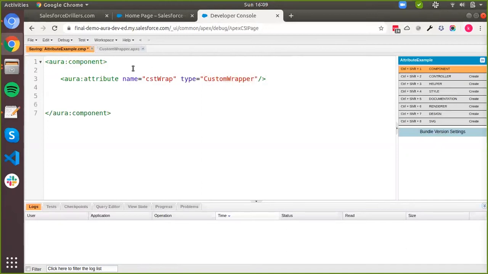Now, when we were using our previous attributes, we always used a default here to specify a default value. So let's try and do that here. Since this is an object type attribute, we need to define the default in a JSON format.